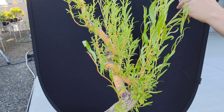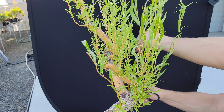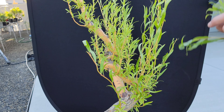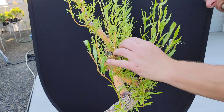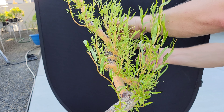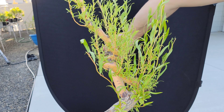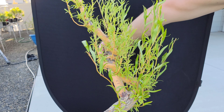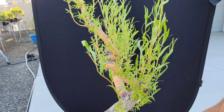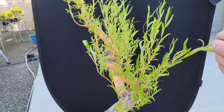I'm going to get rid of most of these two big thick ones that are trying to become leaders, just to make sure that they don't. Going to go through and take the tips off of some of these — there's a bunch growing in the inside elbow here on this branch. It's kind of a funny position I'm in with this tree because I could get picky with it and do a bunch more branch selection and correct some things, but at the same time I also want to let it grow since it had such a rough year last year. Letting it grow out too much can cause reverse taper, so it's kind of a catch-22.